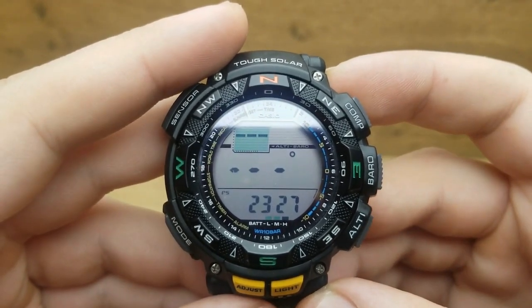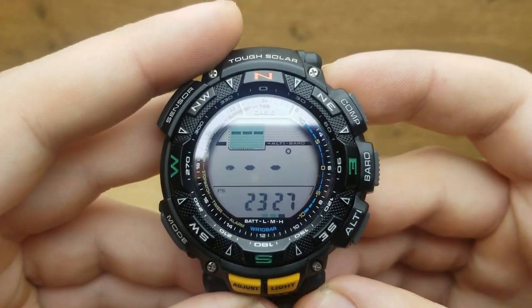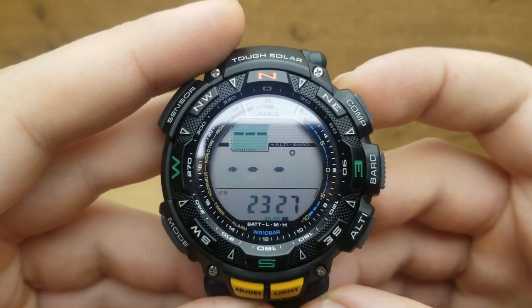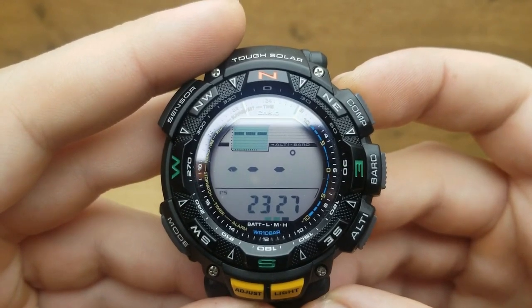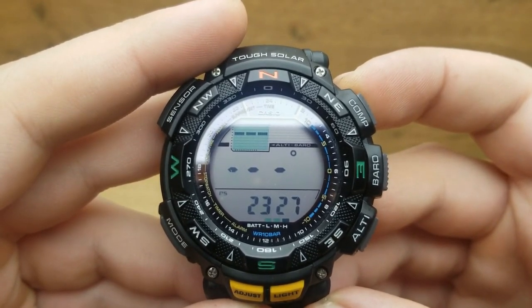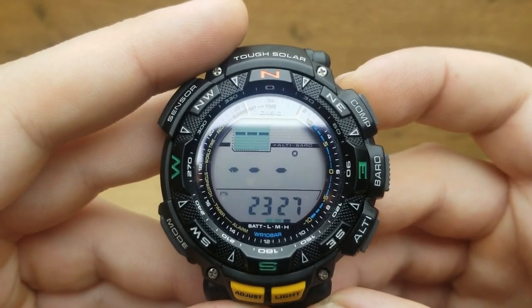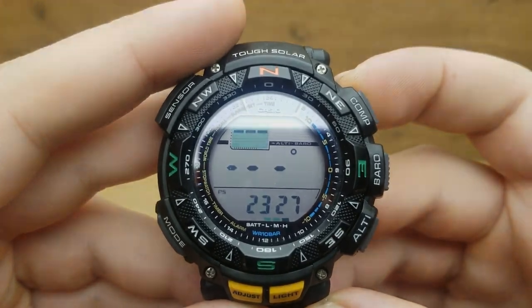What is the magnetic declination correction? With magnetic declination correction, you input a magnetic declination angle, the difference between magnetic north and true north, which allows the watch to indicate true north. You can perform this procedure when the magnetic declination angle is indicated on the map that you are using. Note that you can input the declination angle in whole degree units only, so you may need to round off the value specified on the map.